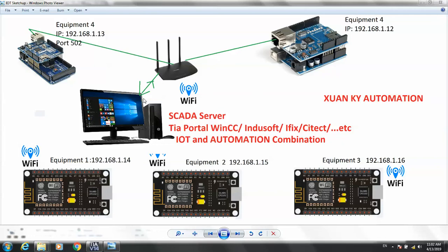So if we want to control the equipment in your house or in the industry, you can use an iPad or iPhone or any mobile equipment. You access the server and control the equipment from the server. We can use a web server, or you can use the computer server. The iPhone or iPad will access the server directly to control the equipment.